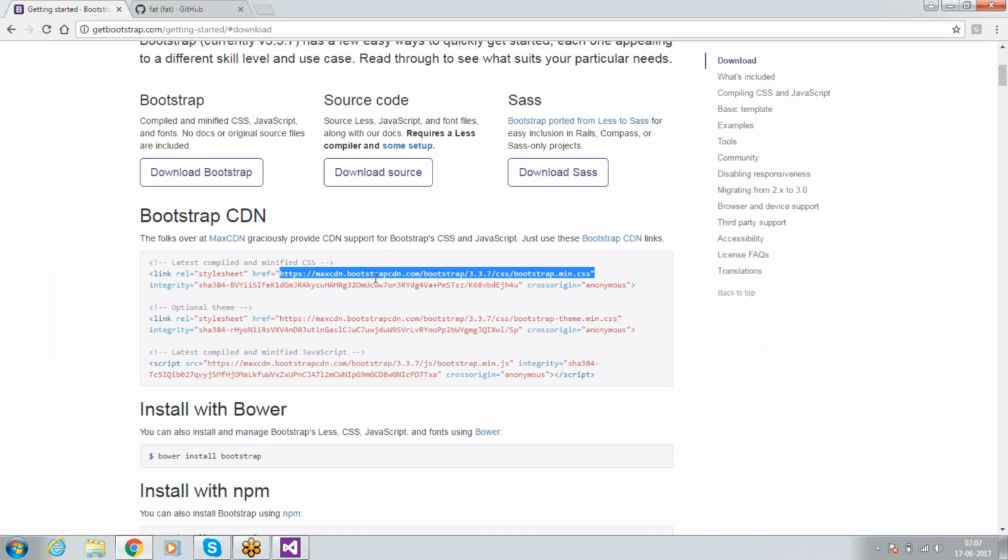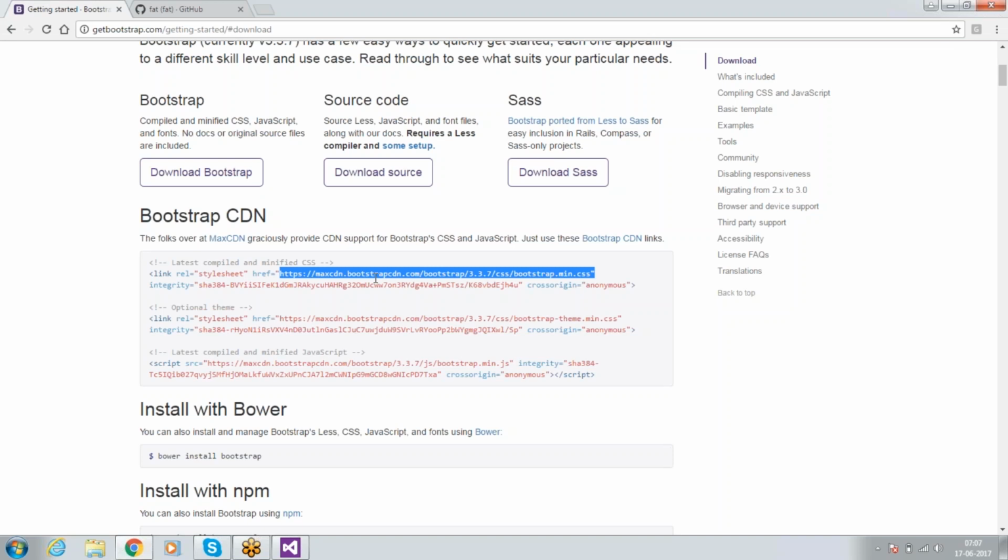Suppose the maxcdn.bootstrapcdn.com site is slow or they shut down their server, it directly impacts our application, because if there is no response from them, we, the end users, can face all the issues related to our application. That's the reason most of the time don't go with CDNs.